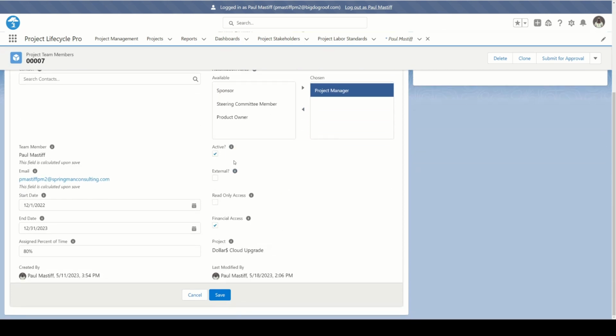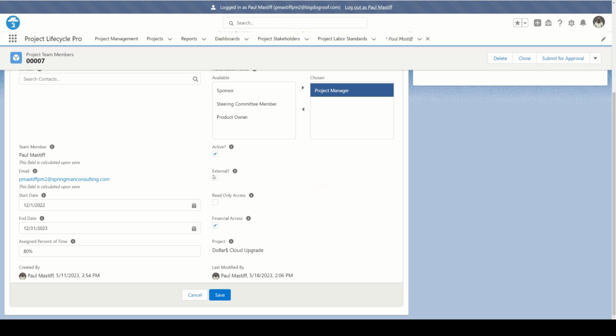So a project team member can be either active or inactive. The intent here is a project member would start as active, or if their start date hasn't started yet, you can mark them inactive. But they only have the project team member access rights to the project if they are active, if the box is checked. So you could have a team member that's rolled off the project. You can keep their team member record for historical purposes, maybe billing issues, but you can mark them inactive and they no longer have access to the project.